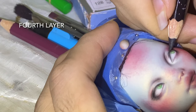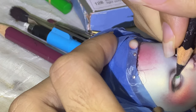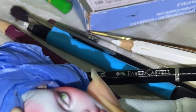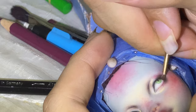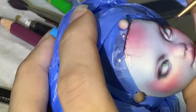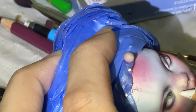Pupils were real simple. I just made a line down the center of the eye to imitate reptile's eyes. Using a white pencil, I made the eyes look brighter for the next step.